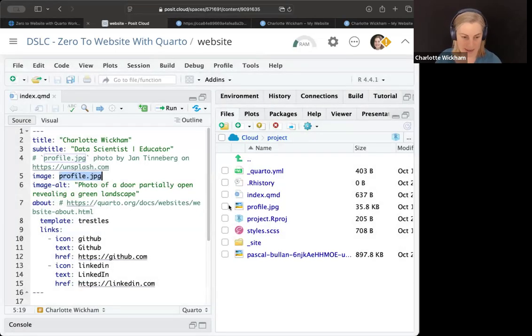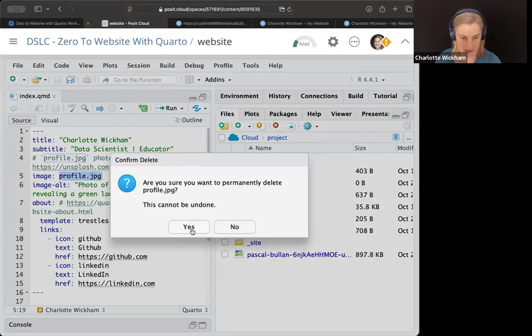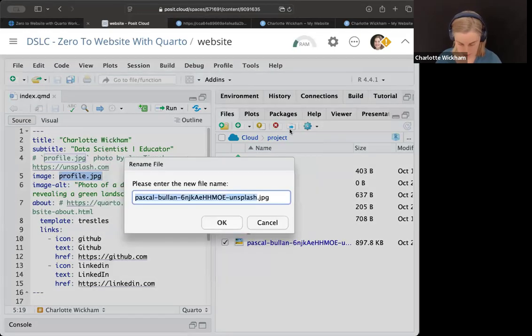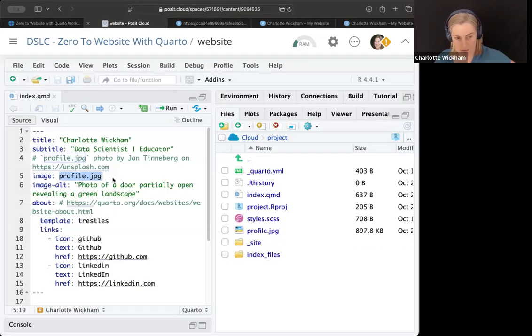Now it's in my files pane, and I'm going to do this in a kind of lazy way. I'm going to delete the profile.jpg that's there, and rename this one to profile. You've got to be a little careful if you're throwing in a PNG. You want to keep that extension, but you'll need to change it in the YAML, so this file name needs to match that file.